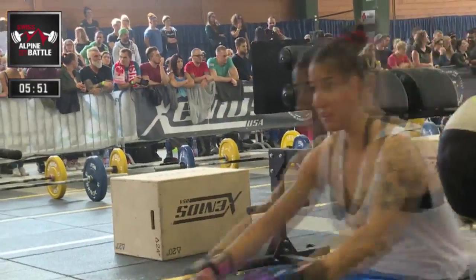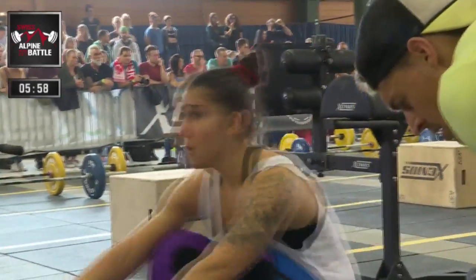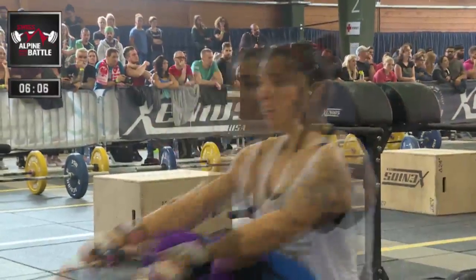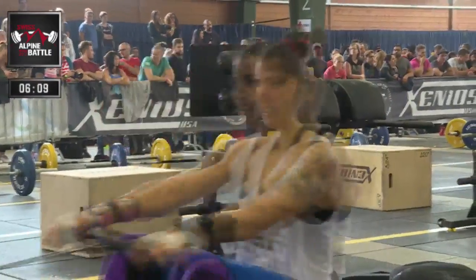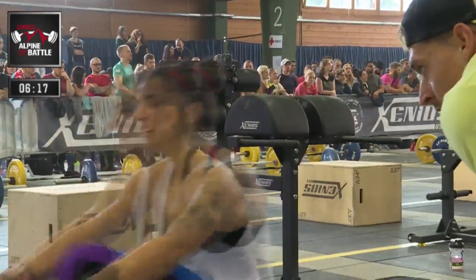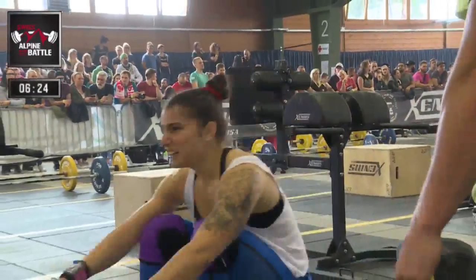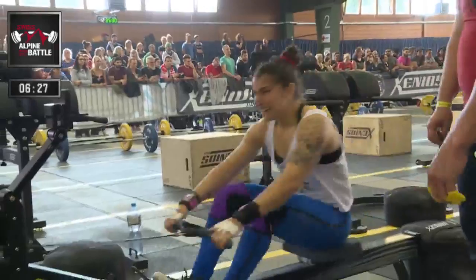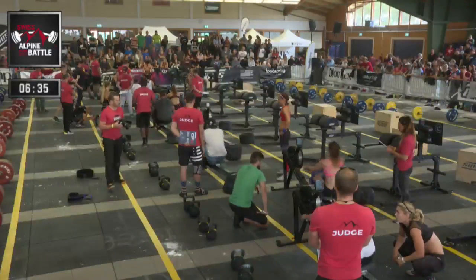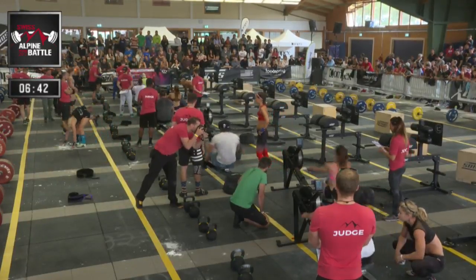And this is Lorena for CrossFit Oif rowing right now with a 1:39. That's pretty strong, as she appears to be every time we see her in a competition. Strong and powerful. All right, so everybody's rowing right now. After that, it's gonna be kettlebells, but see who gets off that rower first. And in lane nine, Lorena still rowing, that is on her way back. 450 meters left, and they're about to exchange tasks.